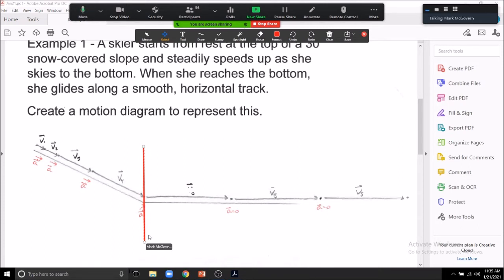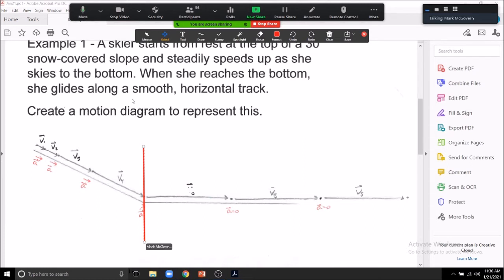Now we reach the bottom. So I've used 4 points to illustrate the bottom. One of the points is the point from before, and then I have 3 additional points. Now it says smooth horizontal track. Now that word smooth is a code word. Unfortunately or not, I don't know if this is unfortunate or not, there's a lot of code words in physics. A lot of words that seem innocuous, but actually are trying to communicate something that's a little bit more meaningful.